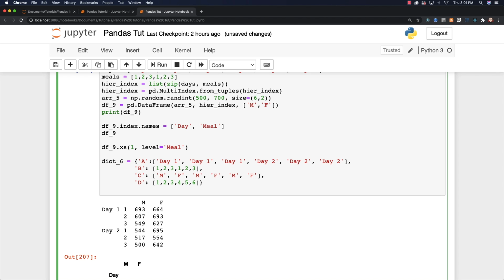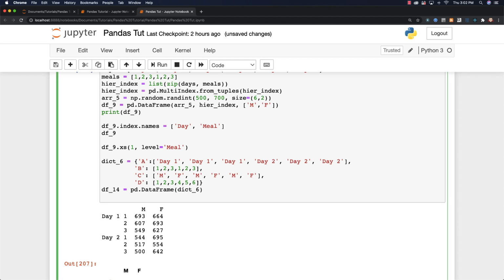So once we have that all set up, let's say we have df14 is equal to pd.DataFrame and dictionary 6. Okay, so we have our new DataFrame.